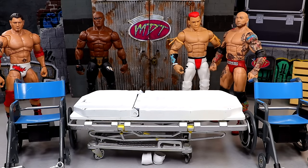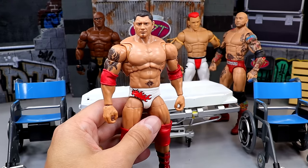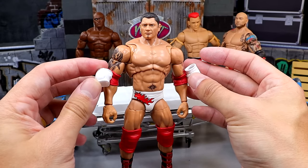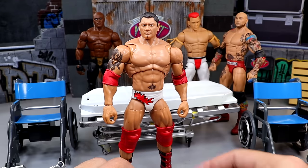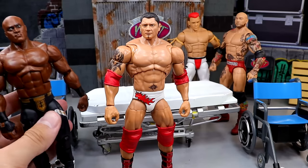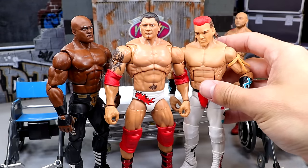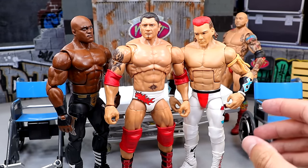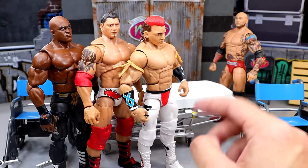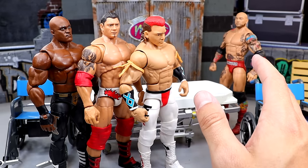Next up, we have a Frankenstein effort — buckle up for this one. We're going to take this Ultimate Edition Batista figure and put these white elbow pads on — I think these are from Humberto Carrillo. We're also gonna be putting these Bobby Lashley black and white boots on here, so this Bobby will be bootless. Then we're also putting these white knee pads from this Tatanka. I wanted to turn Tatanka into a white attire Cody or Dolph Ziggler but I'm giving up on that project, and Tatanka not having knee pads is not gonna make me lose sleep.